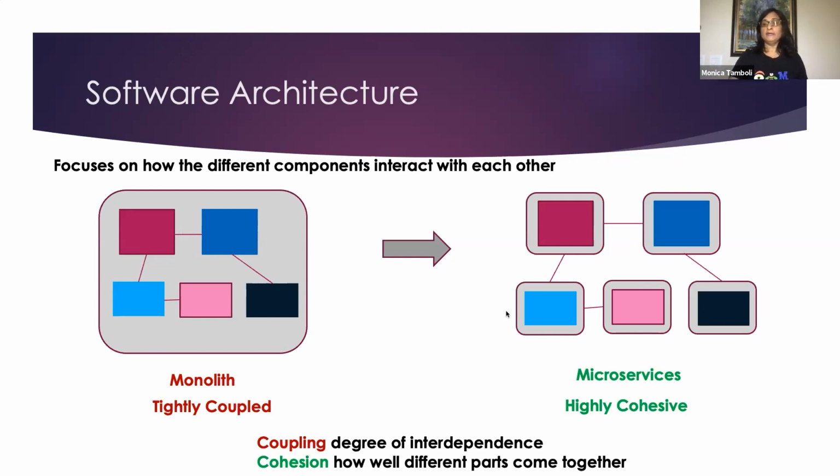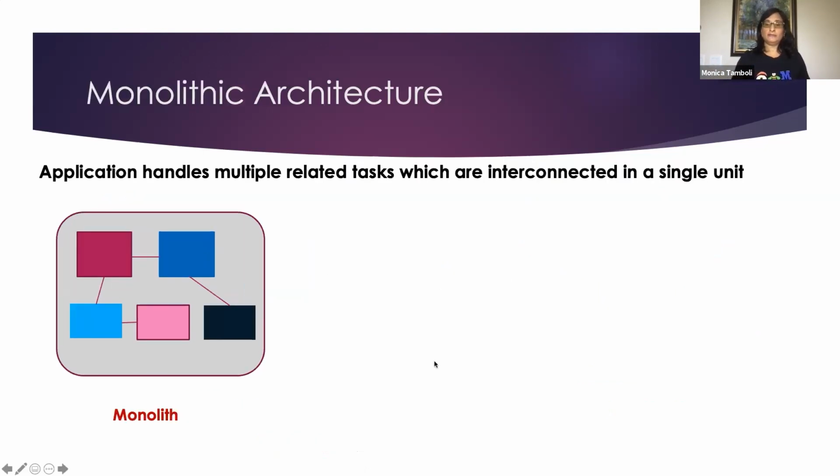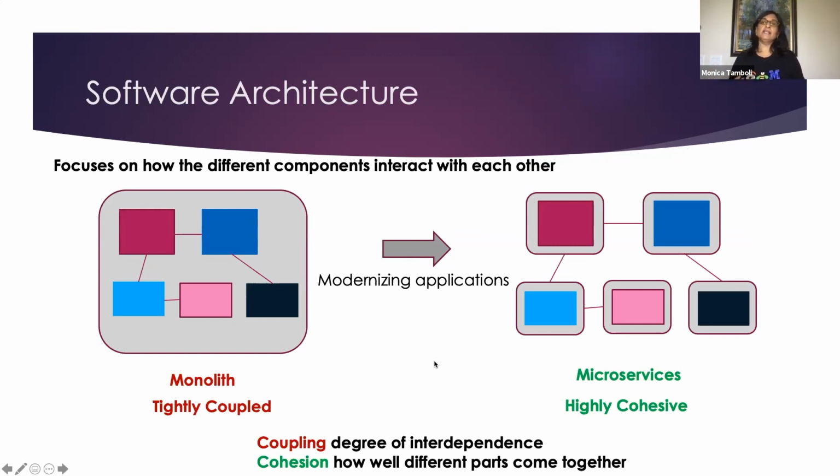Here, the term used is also modernizing applications. Sometimes people who are running these monolith applications, which is a big application running, want to divide their application. That's the term modernizing the applications. Another term used is lift and shift, where you take the entire application as is without making changes and move it to cloud. That's more of a lift and shift. And modernizing applications is changing your existing application and moving to the new architecture.